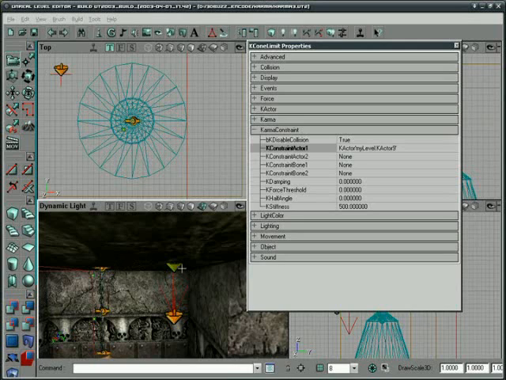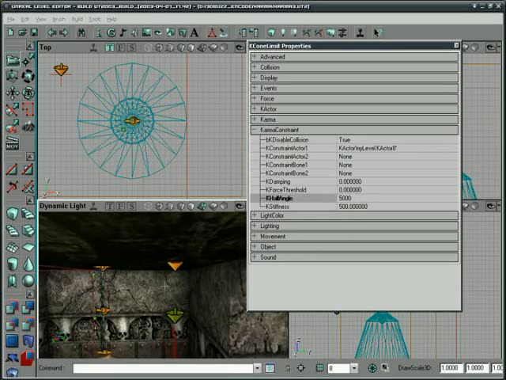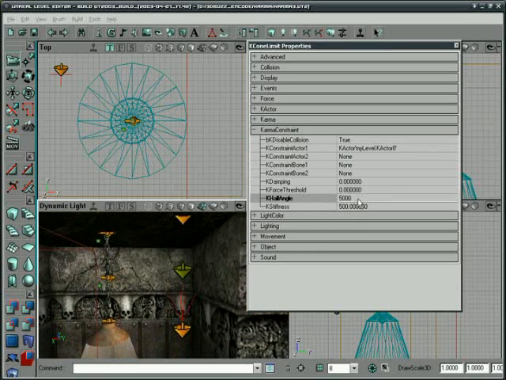So let's select the top one, and let's set the half angle to something fairly small, maybe something like 3,000. Okay. And the next one is going to have a little bit more rotation, let's say 5,000. Not 50,000, 5,000. Maybe we'll set that one up to 10,000. Alright. And let's select the bottom one and change this up to 30,000.